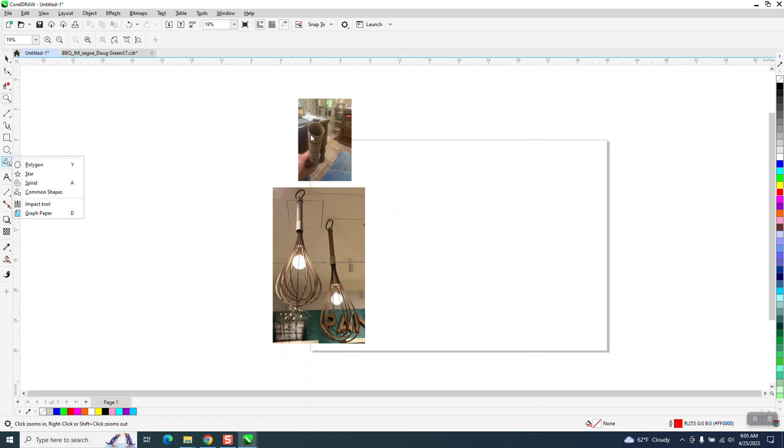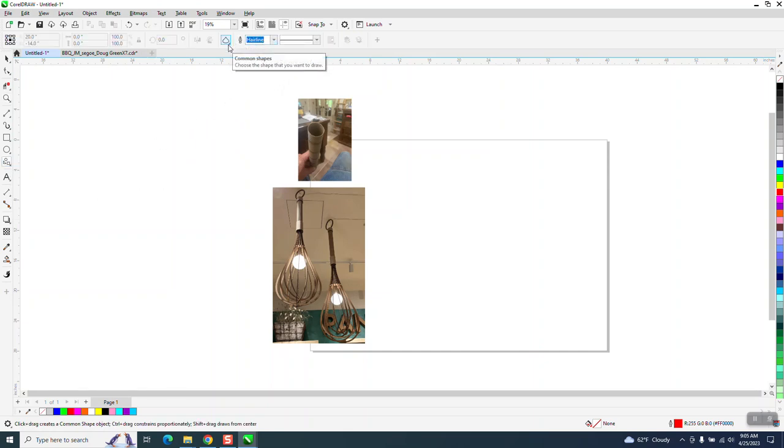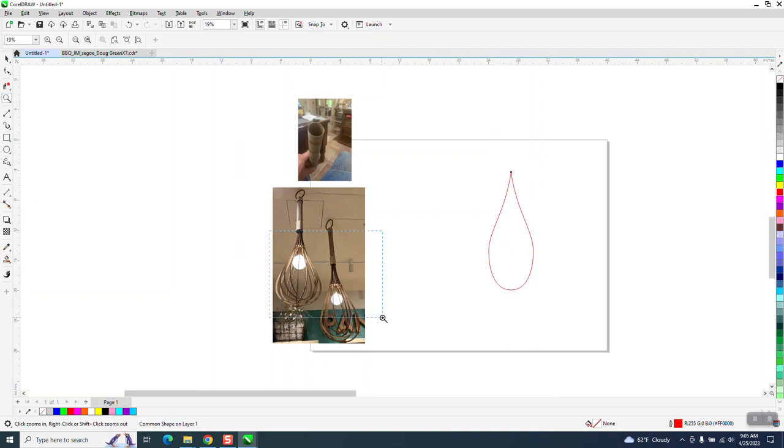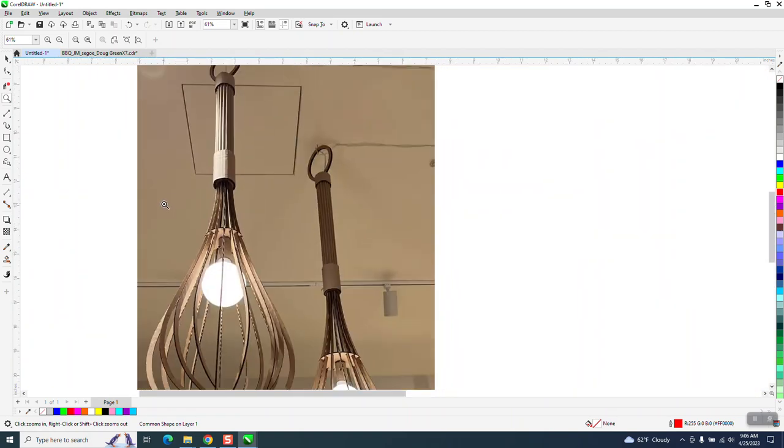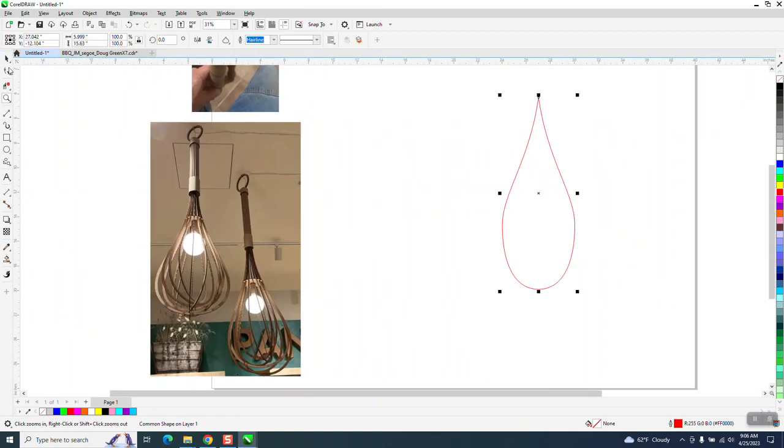I measured this tube and it's 1.75 inside dimensions. I'm going to go to Common Shapes and get the teardrop one, and hold down the Control button. It all depends on how big you want to make this. That one is like 15 inches. The hardest part about this one over the other lamps is that every one of them has to be different. Every one of them has to be smaller to fit inside, but they all need to be the same up here. So that's going to be a little bit of a trick.